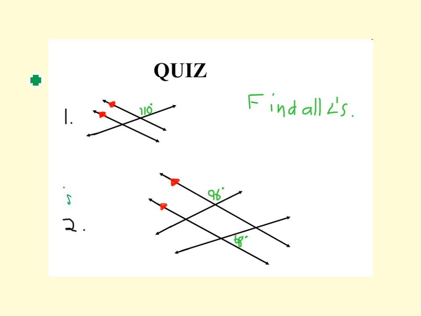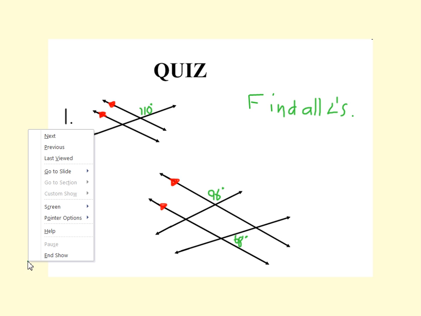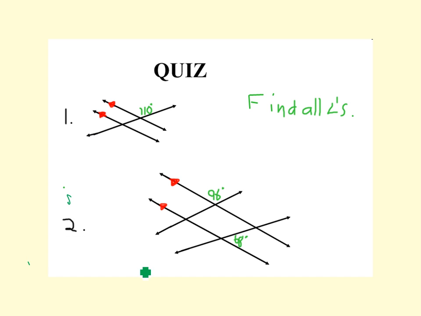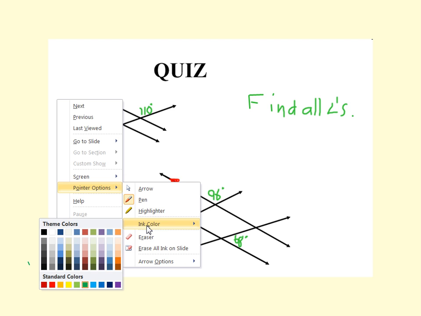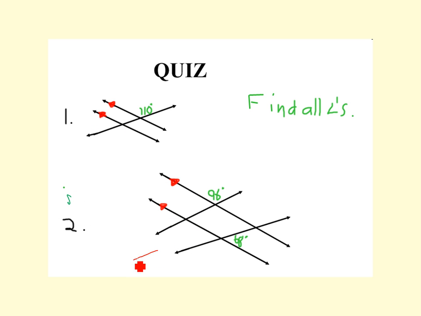This is your quiz. Find all the missing angles. Please remember on this one, and this second one, please remember to separate them. Draw off the pictures so that you have the 2 parallel lines and only 1 transversal at a time. And you can just draw the pictures and fill in all the angles in the spots where they go. That'll make it easier on you and easier for me to grade. So just fill in all those spots where the angles are.